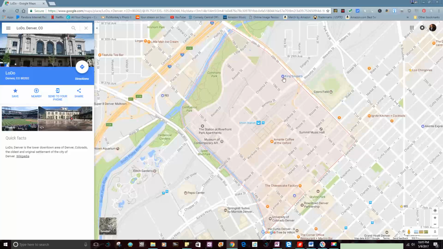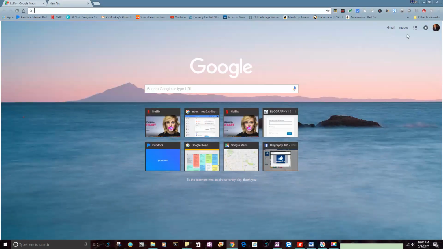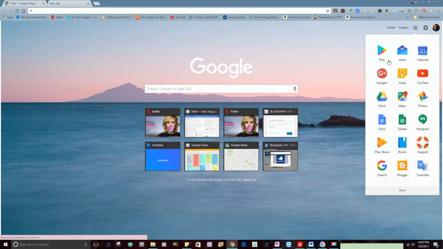So we'll start from the top, and of course we've got to go to Google, and I'm already here, but just for the sake of example, you can either type it in here, or I always have, using Google Chrome, the Google Squares, which are pretty much all the favorites that you can save, and go to Google Maps right there.